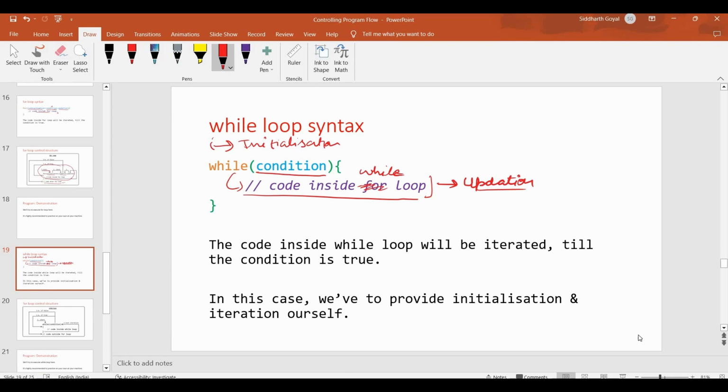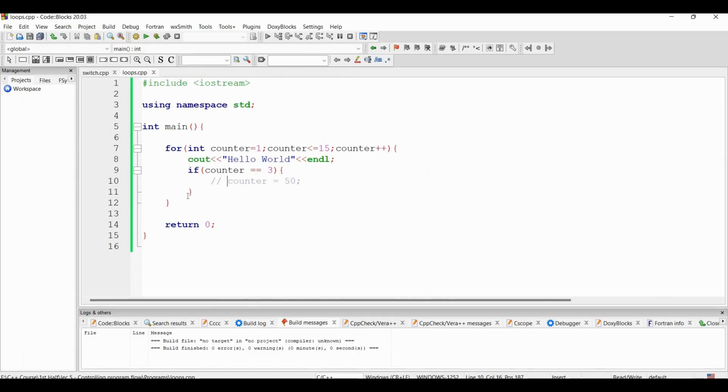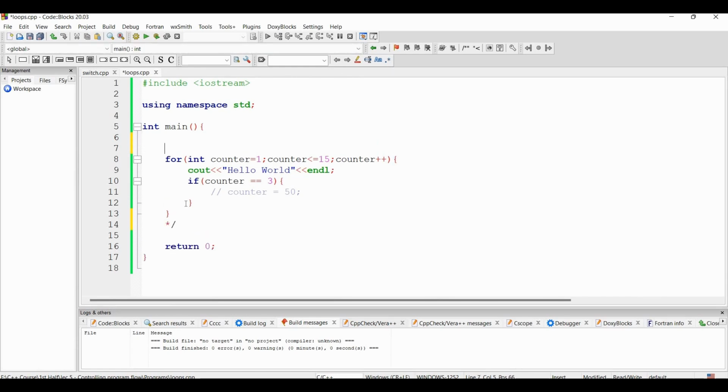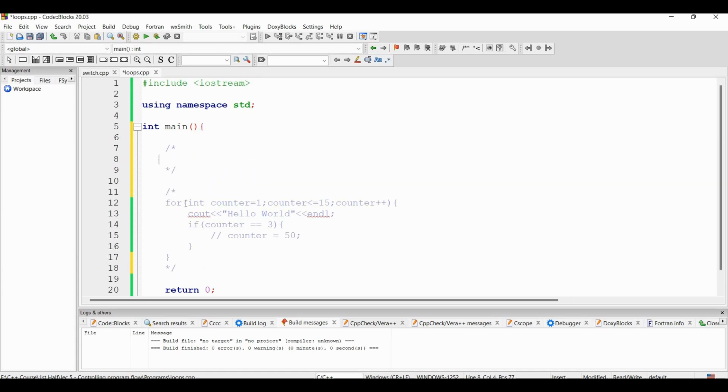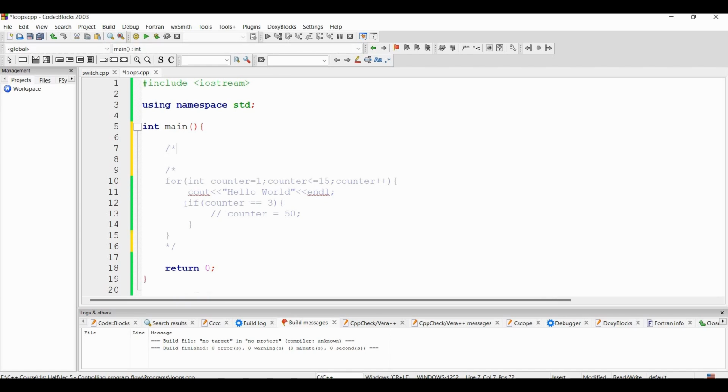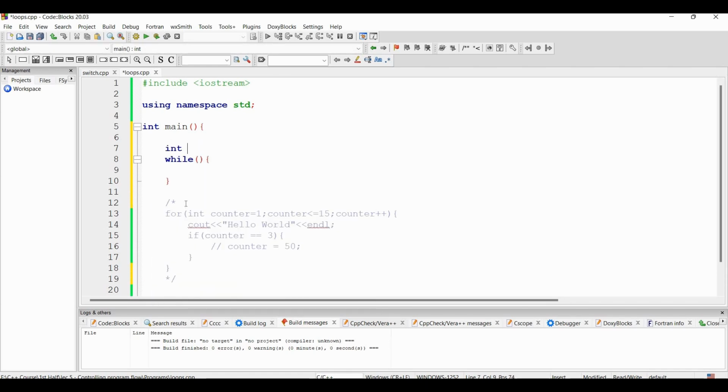All right, so let's do this using the while loop. Anyway, so this is the while loop. There's some condition. Let's say the counter is 1, right? This is our initialization.